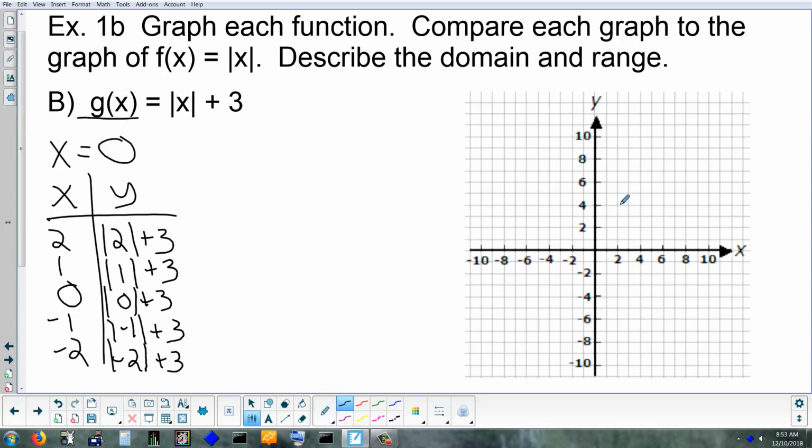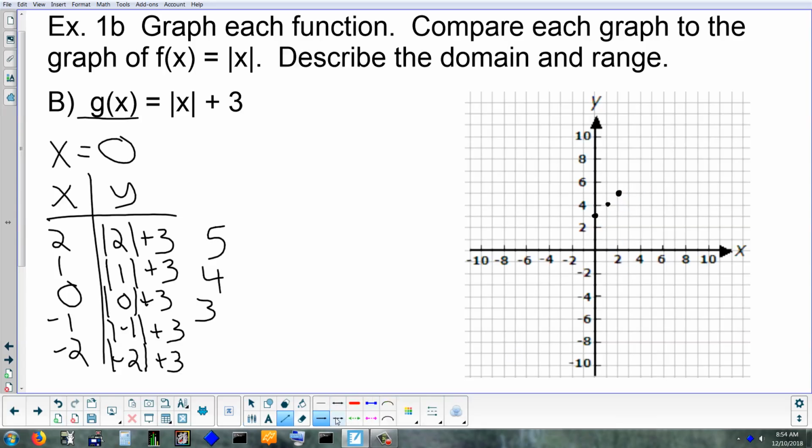Now I'm going to solve, and it's going to give me my y values. Can someone tell me the answer to the first one? Absolute value of 2 plus 3, Ellie? 5. Absolute value of 2 is 2. 2 plus 3 is 5. The next one's going to be 4. Absolute value of 1 is 1 plus 3 is 4. And then 3. Stop. Why do I say stop? Because there's a negative, without even doing any math.